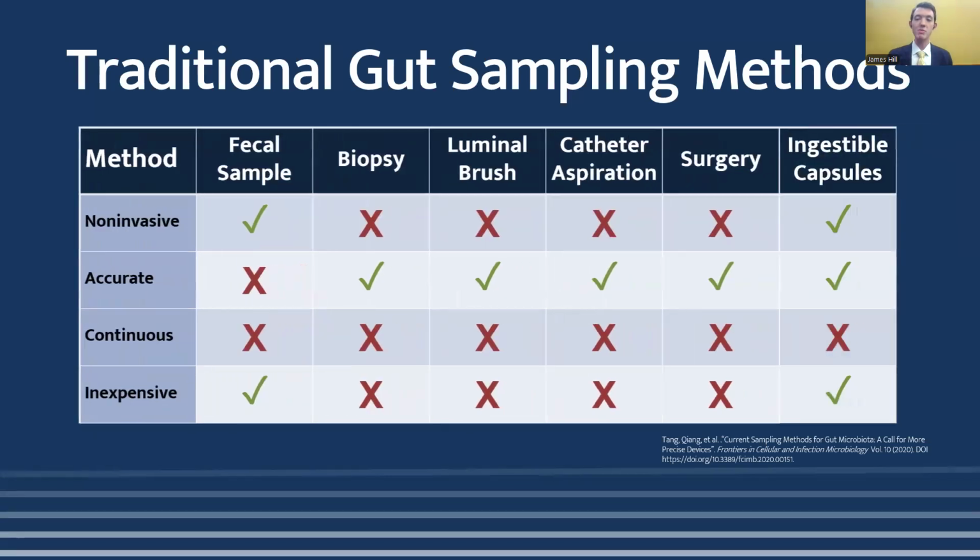In recent years, ingestible solutions have been developed as a minimally invasive and lower cost alternative, but still typically require only a single sample of intestinal fluid. Some of these devices, however, track the pH of the gut. Due to the breakdown of carbohydrates into short chain fatty acids by gut bacteria, there exists a direct link between pH and microbiome health. Though these devices require a few more samples, they are still transient and limited to the timetable of the digestive tract.